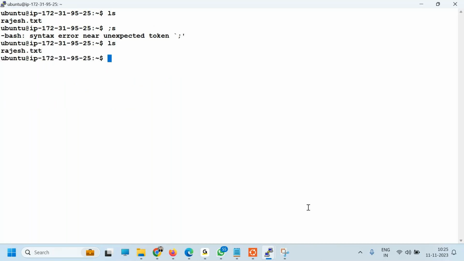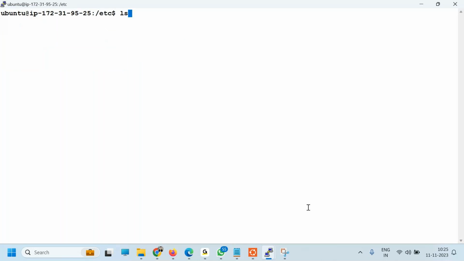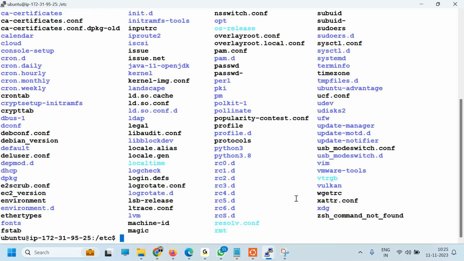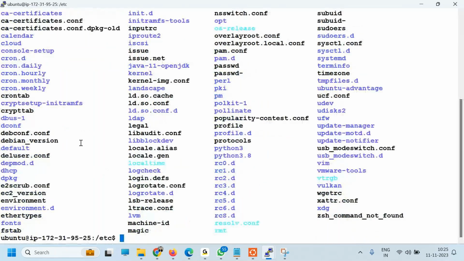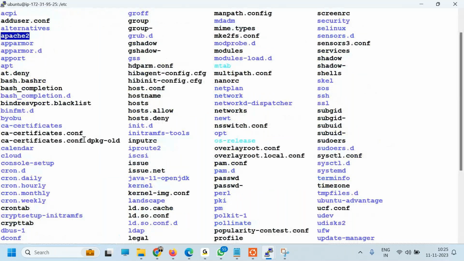Now I want to zip something, but I don't have anything, so I'll go to /etc, where I have the Apache folder at least. You should not do this at this location, since it is for changing the configuration of tools or the system, but because I don't have a file, I'm doing it.